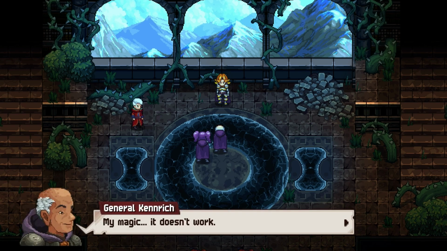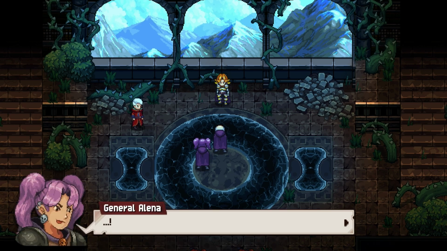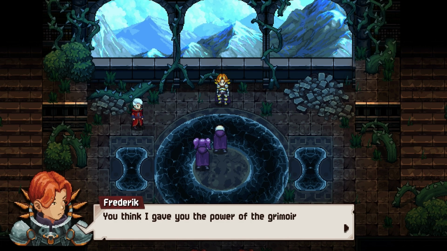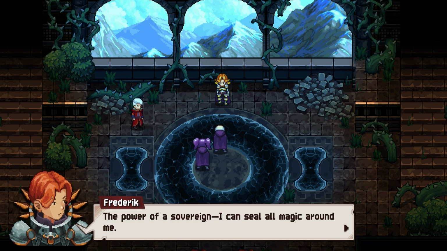Magic isn't working. It doesn't work. You should probably stand, look to your left. I can't do anything either. You really think I'm stupid, don't you? You think I gave you the power of the Grimoires without claiming it for myself? I may not be able to wield an element as a weapon such as you, but I've been given a very special power. The power of Sovereign. I can seal all magic around me.